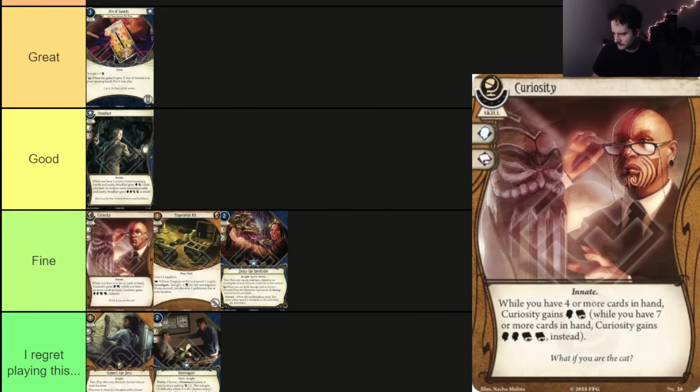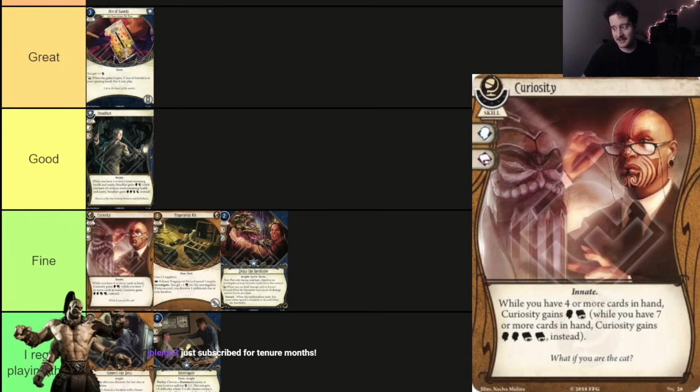Okay. I used to play this with Silas. I mean, Silas can get a big hand size. I think there's better options now, but I know people have asked me to do a flex Silas, which to me seems like a lot of work to play a worse Silas. But it is possible, and I think Curiosity can shine there.